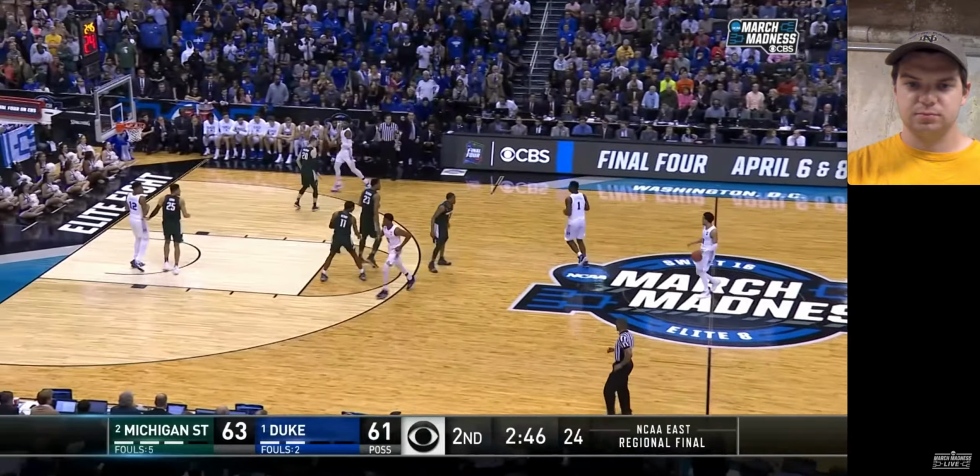Again, I do gotta say though, Duke did a really nice job defending Winston, I think. Obviously we saw a bunch of times where they just are hard hedging screens, using that length to really bother him. And again, he hasn't had a really catastrophically bad game, obviously. He had a double-double, 20 points, 10 rebounds. But there have been some looks where he just can't see over the length. And so I do think Duke deserves a lot of credit for utilizing that scheme against him, because it has kind of wreaked havoc.